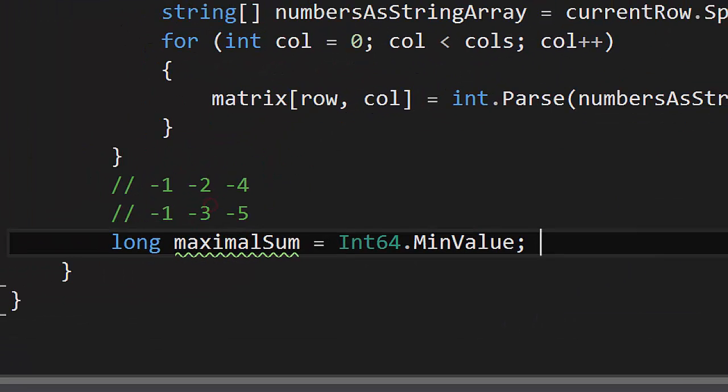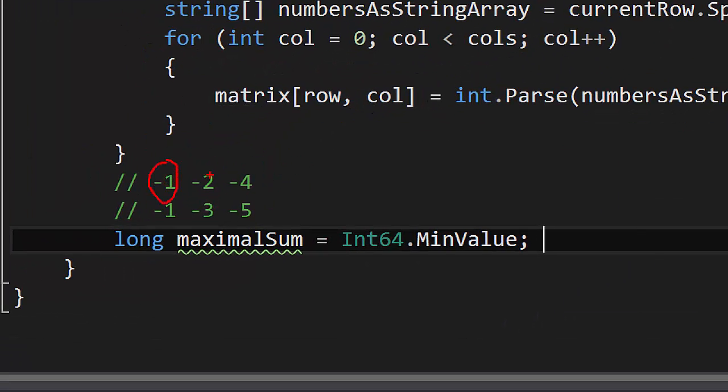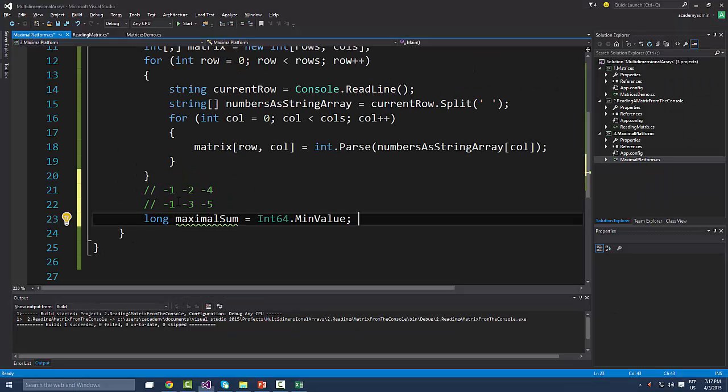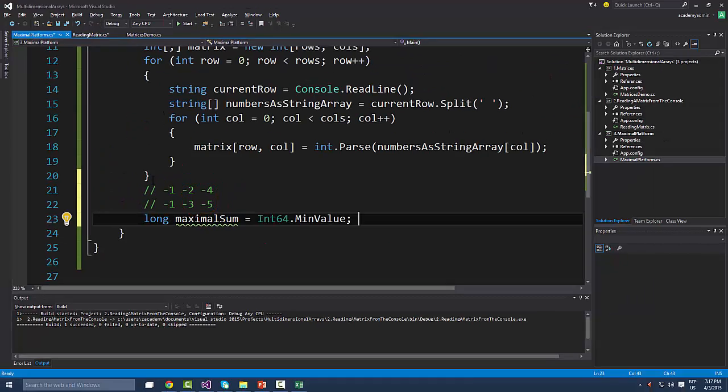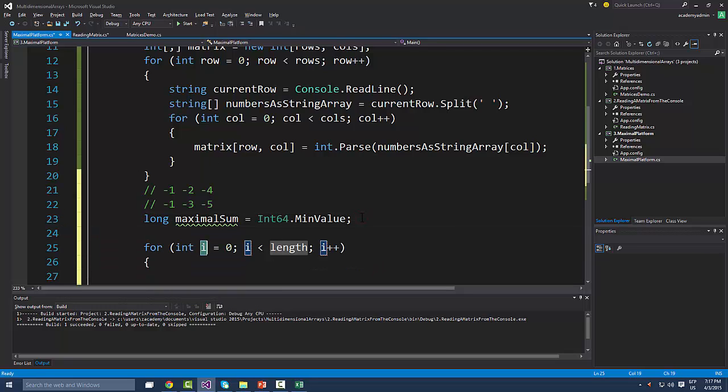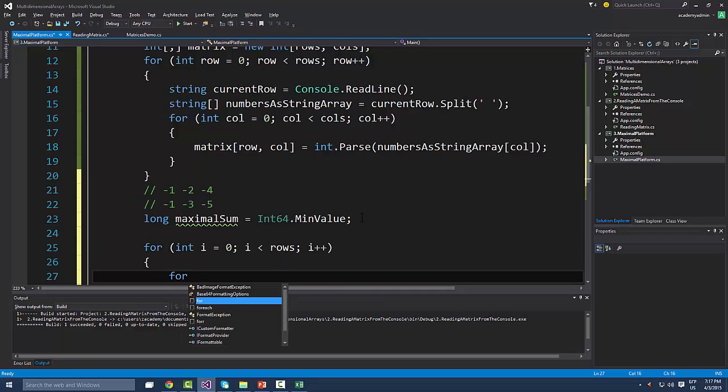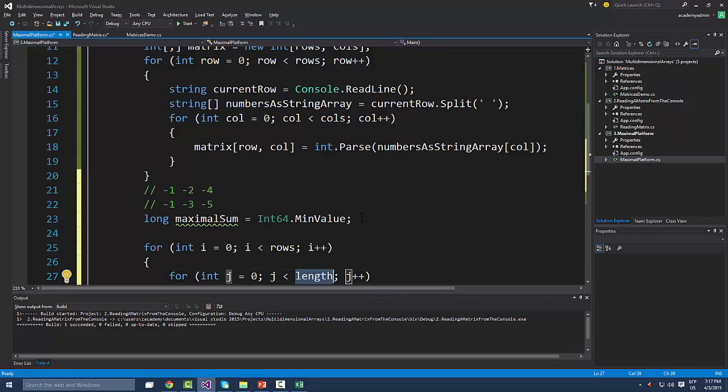So I have to go through this cell, check these 4, then I have to go to the second one, so this cell, check these 4, and so on. So let's do that. Okay, so for rows, for cols, sorry, no, leave that as j, and I would like to have cols here.